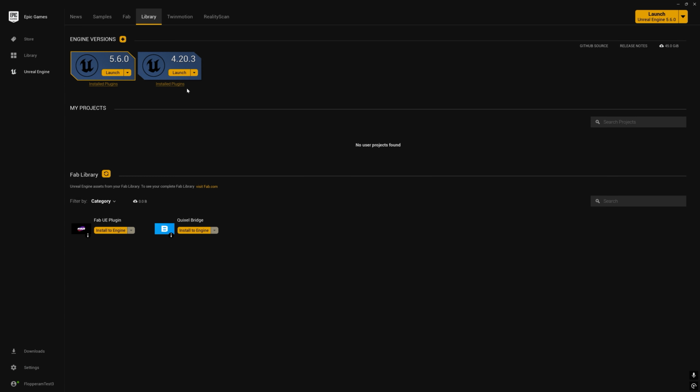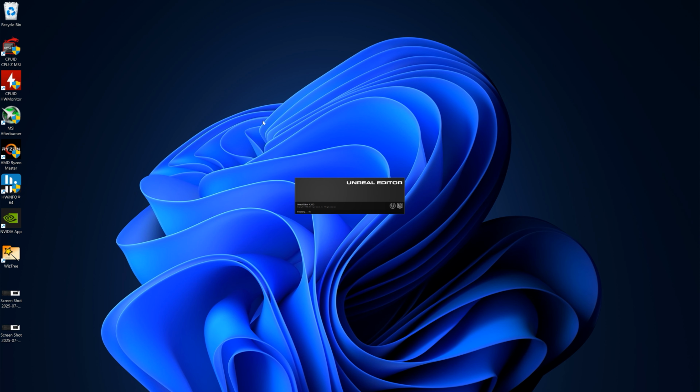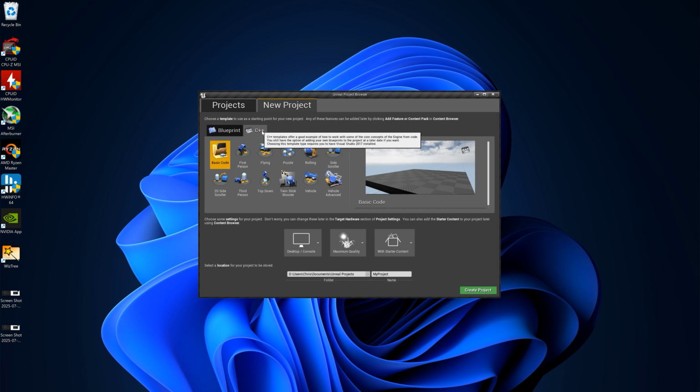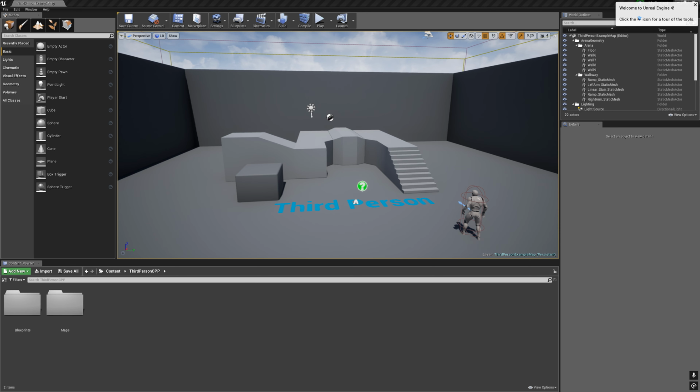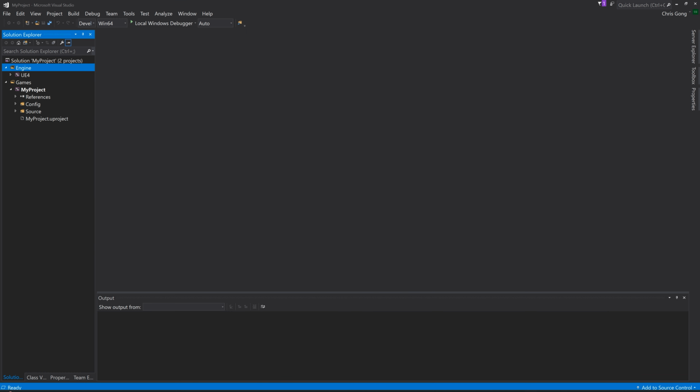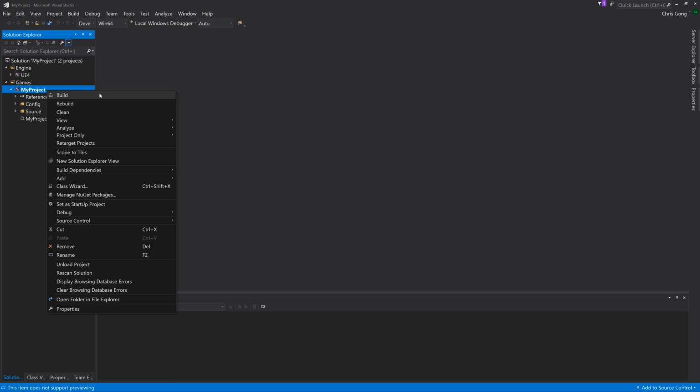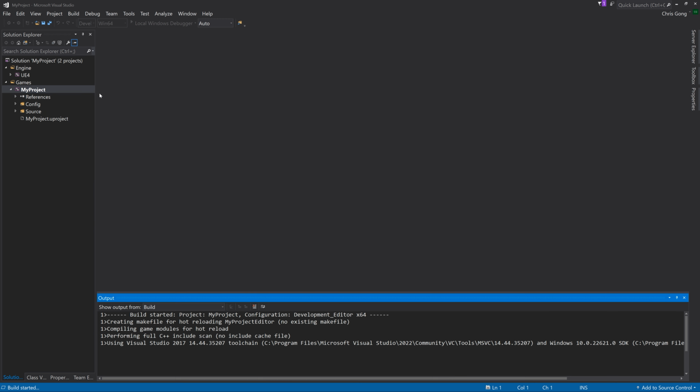Now let's actually make sure that everything went okay. Open up any version of Unreal Engine 4 and create a new C++ project from the editor. Template does not matter. If the project launched in the editor upon creation, then everything worked out, but in very old versions of the engine, you have to build the project manually in Visual Studio first. So go ahead and do that if needed, and then open up the project in the editor.